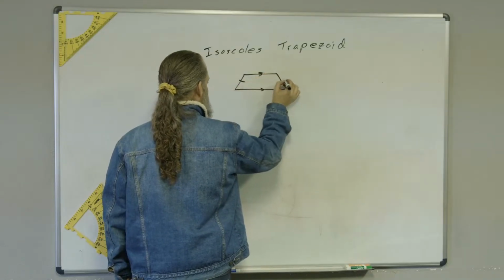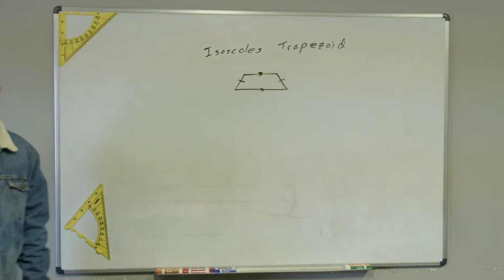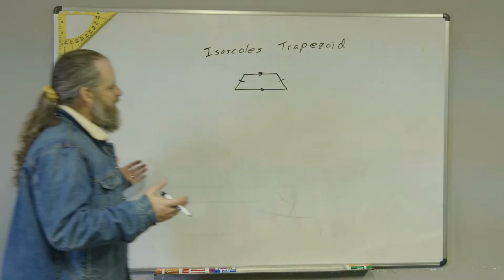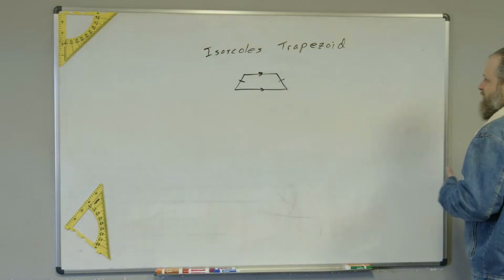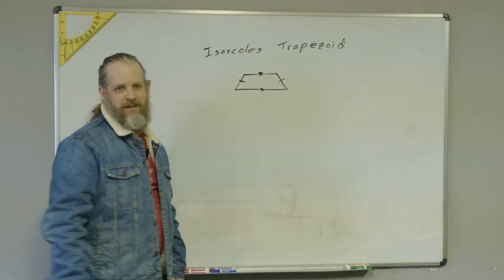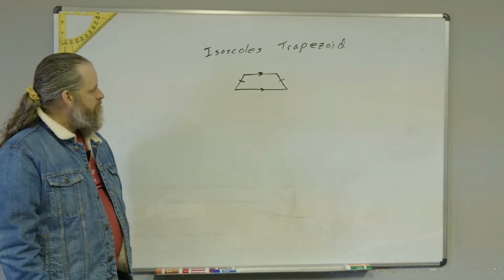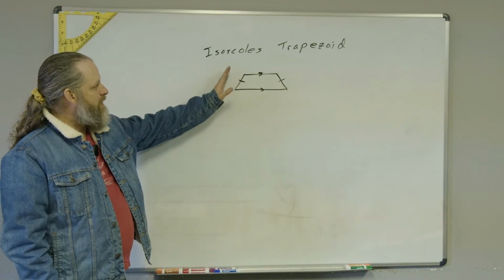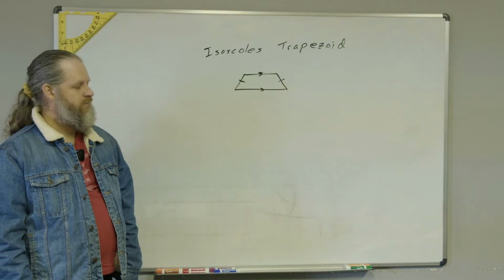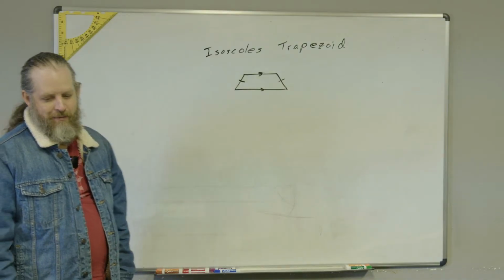It would be impossible, and you can use your logic brain that we're working on in this class to think about why you couldn't have a trapezoid that had congruent bases. That would be impossible. It wouldn't be a trapezoid anymore, right? Because if these two are congruent, then you have a parallelogram, right? Because then you're going to be stretching these out to be the same. True enough. Making sense so far.